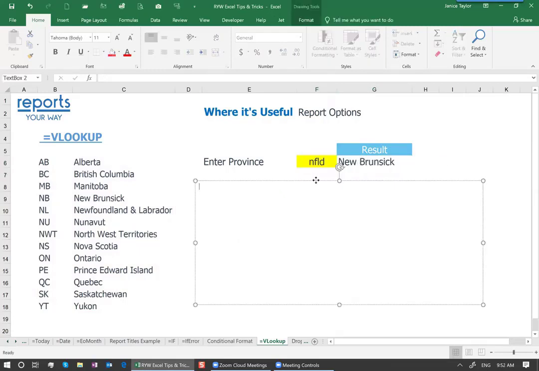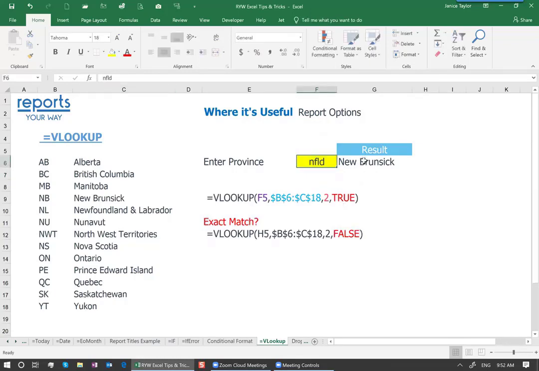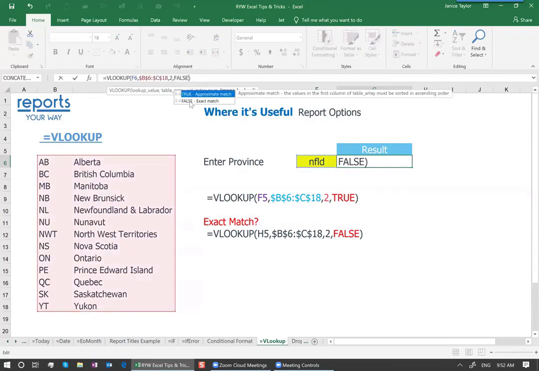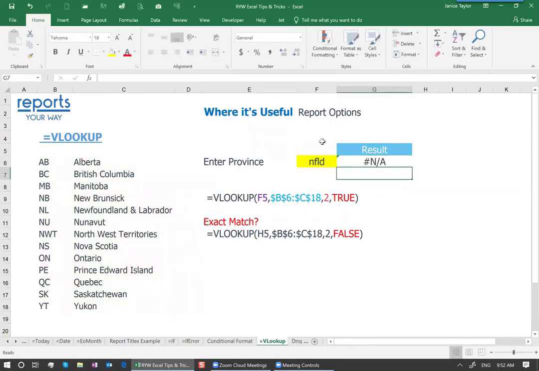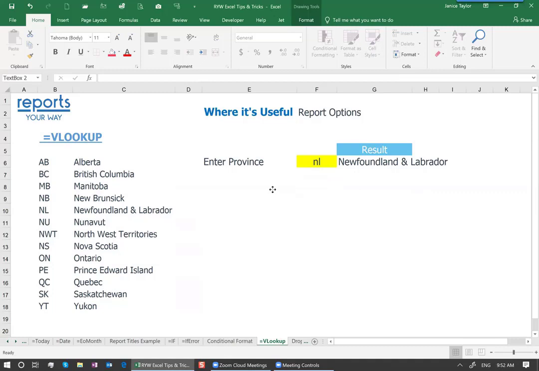And that's because I don't have a true match. If I want an exact match, I'd have to go in here and put the word, instead of true, I would put the word false. And by default, it is on true. So if I do this, you see it says NL and NA, which means not applicable. So I have to get the right information in, and it'll be fine. So just working with our lookups, that's there. Some of you already use it, but we use VLOOKUP quite a bit in JET reports for different aspects.